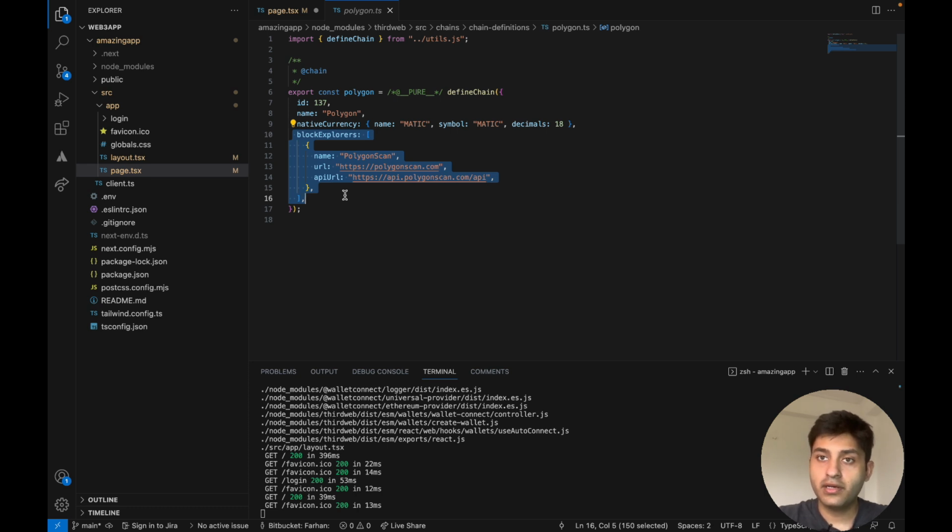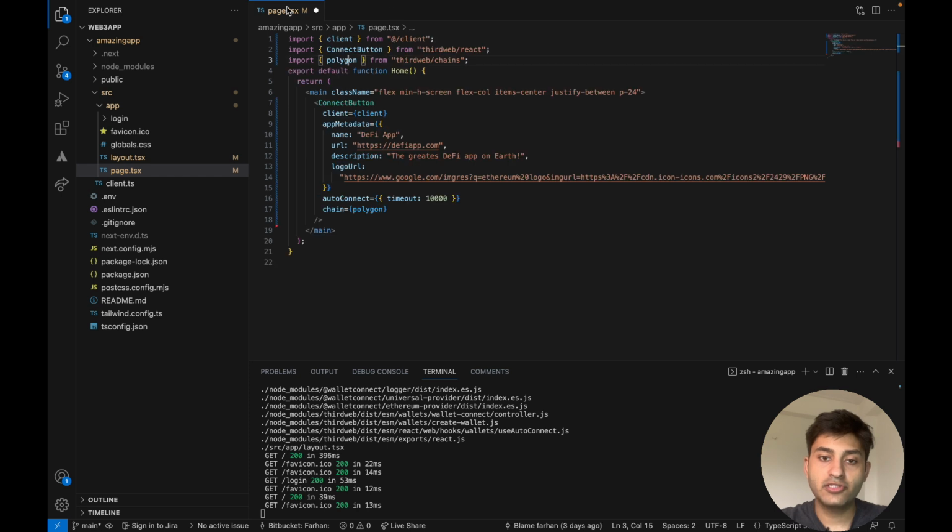So it could be a simple fund transfer transaction, or it could be a more advanced kind of transaction using a smart contract. So yeah, these are the websites, and you can mention any website you want. For Polygon, the most popular explorer is actually Polygon Scan, so that's why we have used the Polygon Scan URL. By default, Thirdweb provides a bunch of chains, and Polygon is one of them. And let's go back to our application and save this file.